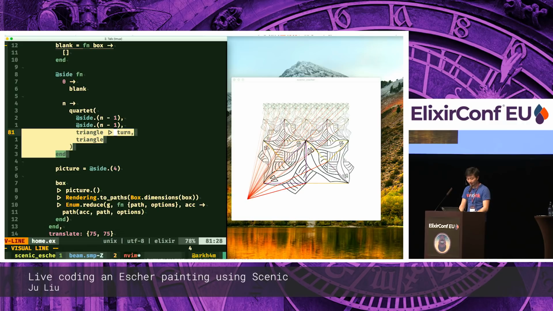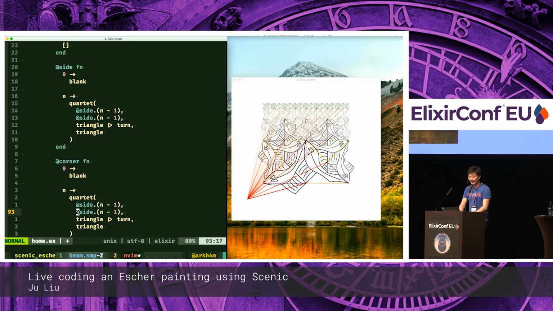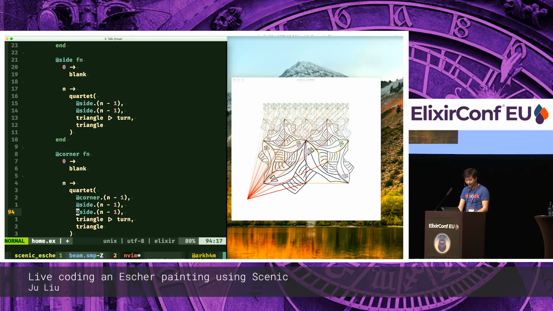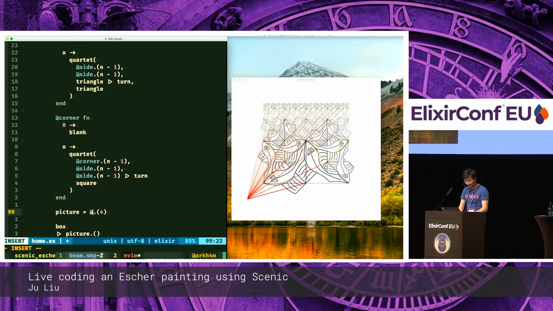So I'm just going to do a thing I love, which is copy pasting code. Just kidding. And in the case of 0, this is the same. I'm sure I'm going to make a mistake now because I copy-pasted code, but whatever. So I think the top left is going to be a corner, then we have a side, and then the one we said is a side turned, right? And then we said that the last one is a square, okay? And here I'm going to do a corner instead of a side. Oh no, there's no square.